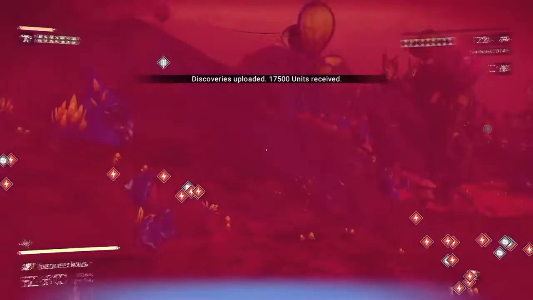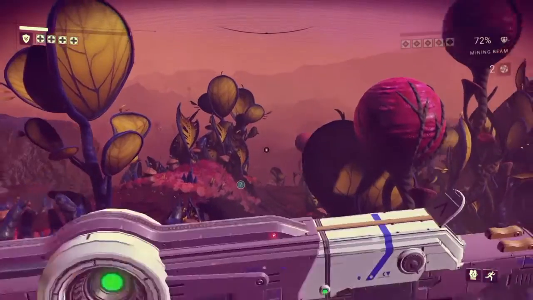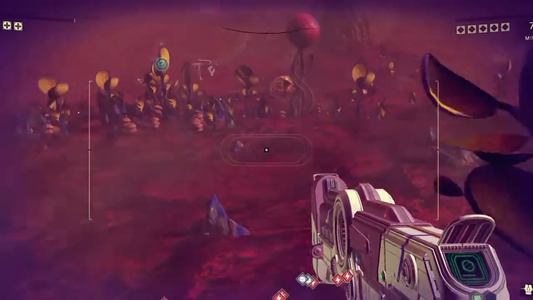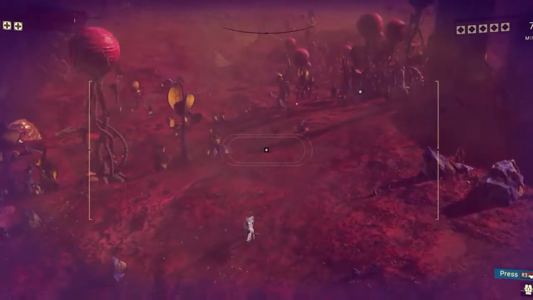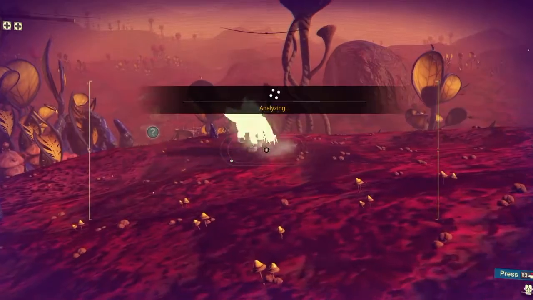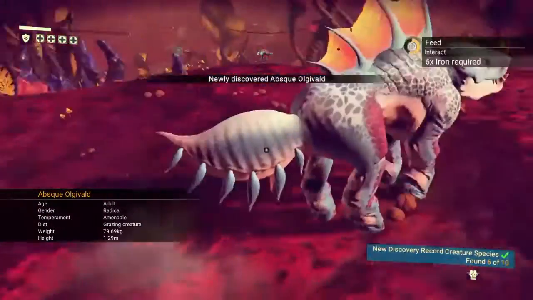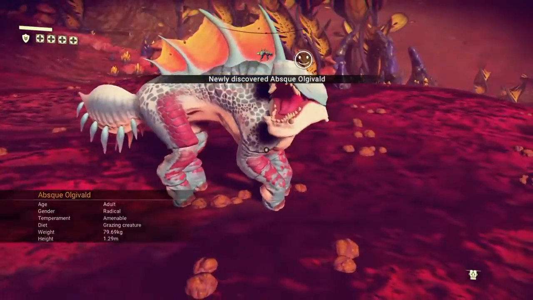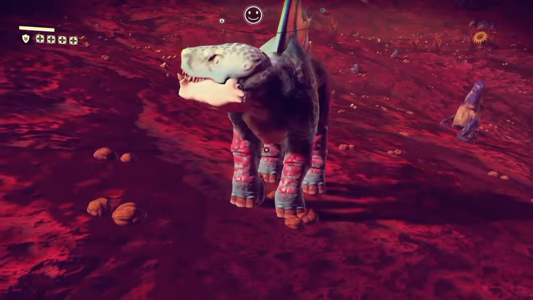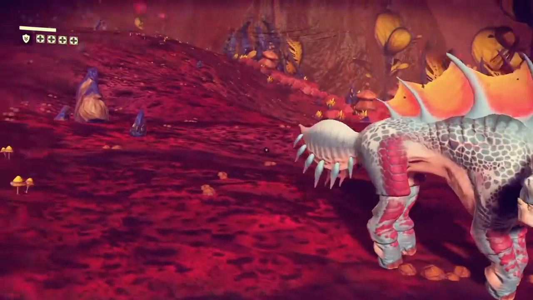Always start off good with the animals. Man, you'll get several back to back, and then that last one will screw you. Spent hours looking for the one species. Oh, that's kind of cool looking. Yeah. It's like a My Little Pony and a dinosaur mated. Nifty.